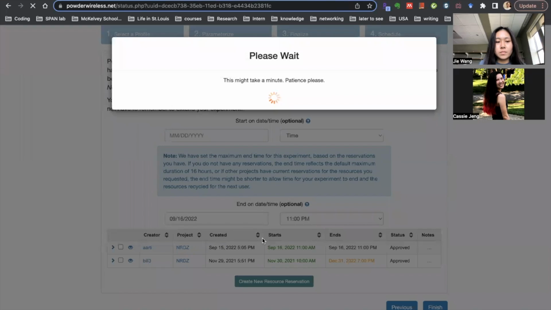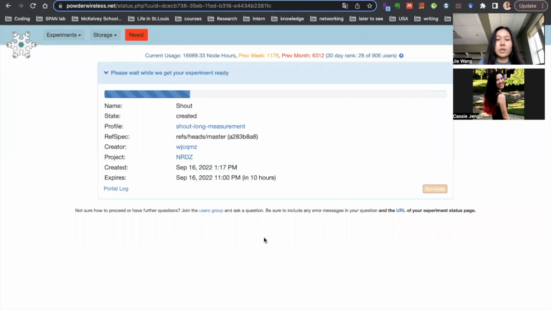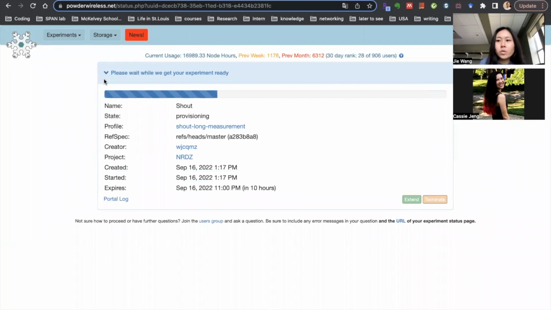Okay, so it seems like all the nodes with frequency parameters are fine. So all we need to do is just wait till the experiment is ready.